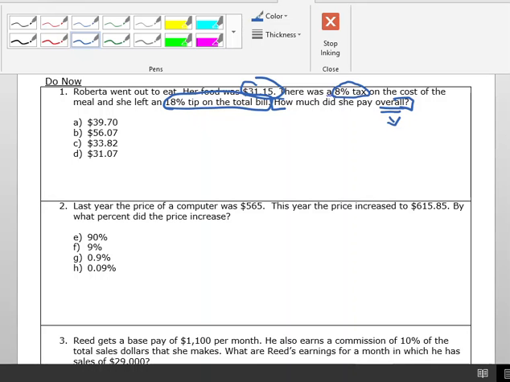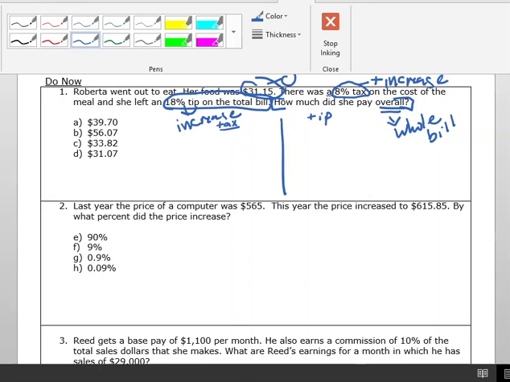So that means I want her whole bill, right? Including tax and tip. Now, she has $31.15, that's her original. Plus, she adds an 8% tax, that's an increase. Then she adds an 18% tip, that's another increase. Okay, so I'm going to go ahead and make 2 OPN charts because I want to do her bill with tax and then her bill with tip.